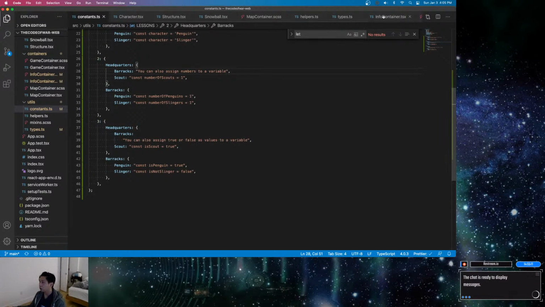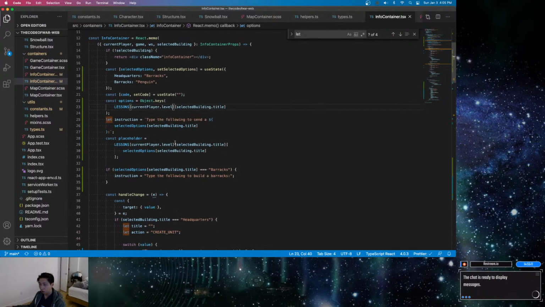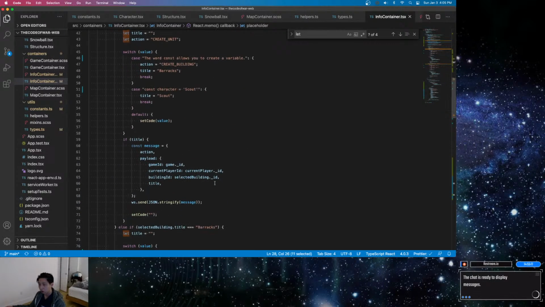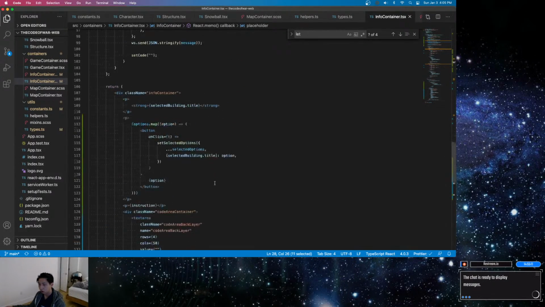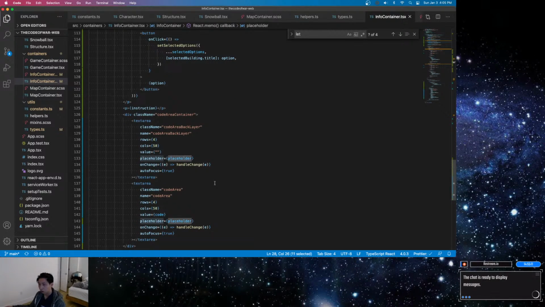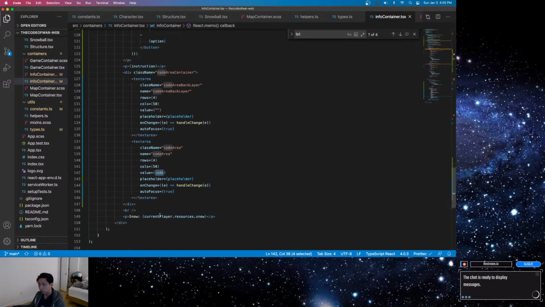Okay, so we come here, lessons current player level, select it, placeholder, handle change.